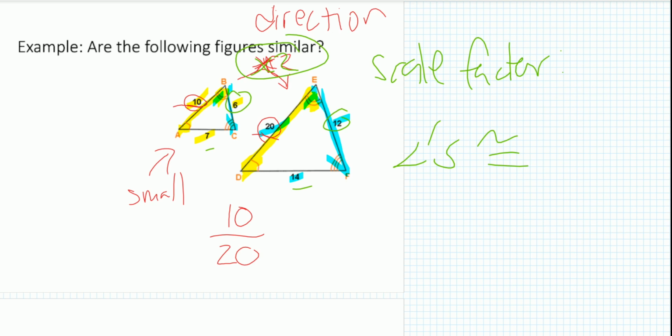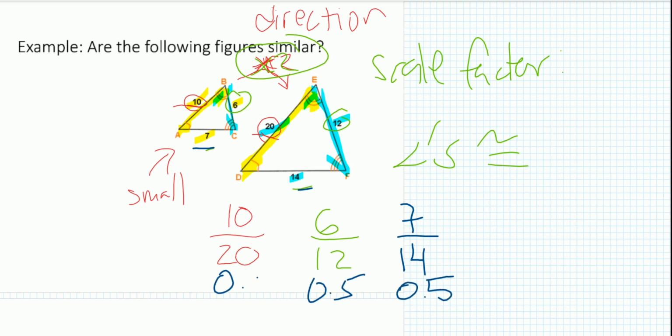So if I want to compare the 6 and the 12, I'll do it like this, where the 6 is also on the top because it comes from the smaller triangle. You can either write it like this, or you can do the reciprocal. That'll give you the same answer, which yes, they are similar, but it won't give you the same exact numbers. Let me go ahead and finish this one off. The last sides are 7 and 14. What ends up happening is you're going to simplify these and end up with a decimal. This one here is going to be equal to 0.5, and every single one of them is 0.5.